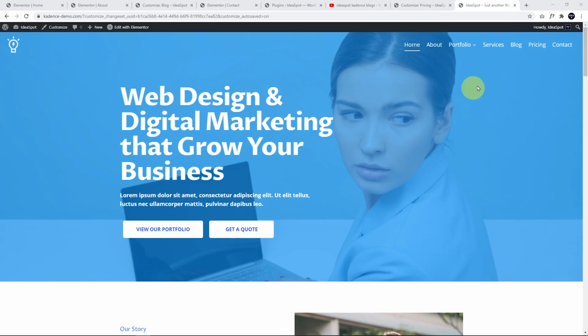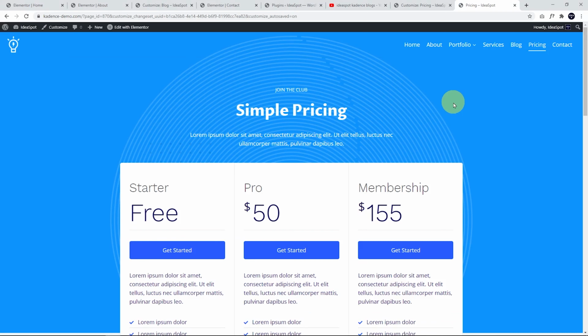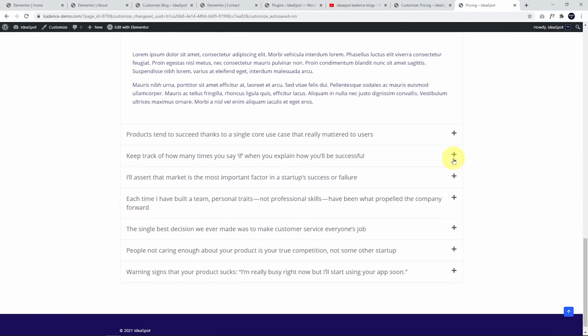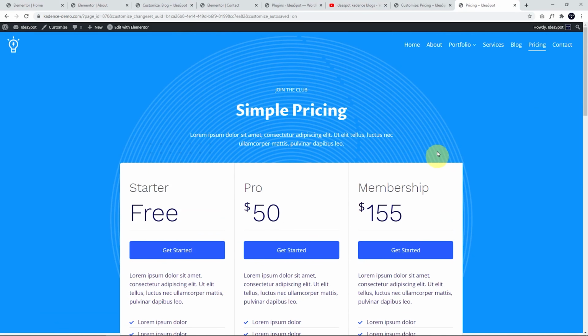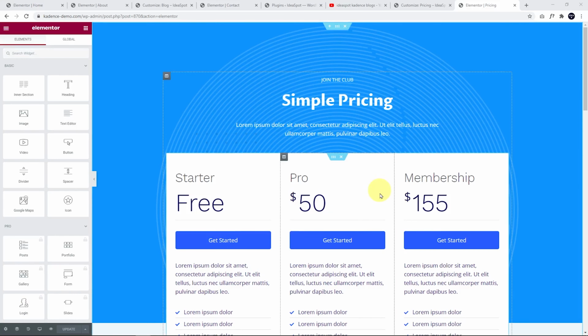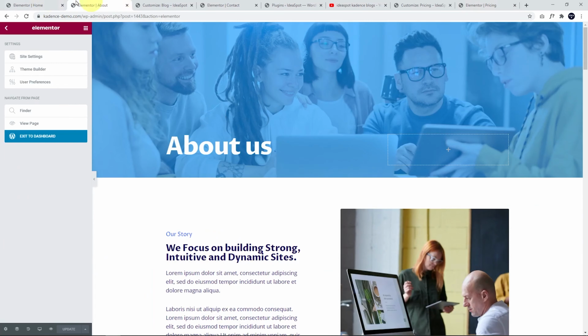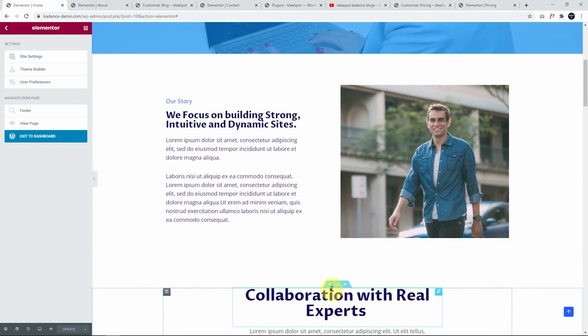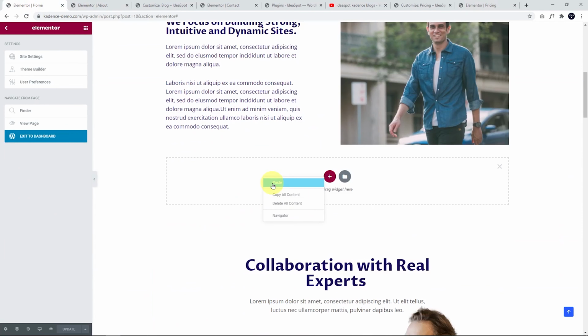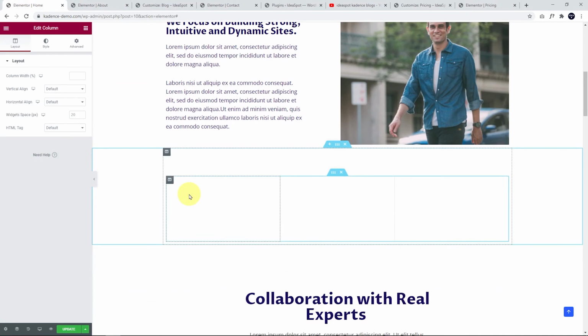So here we are back on our home page. We can load our new page that we imported from a different starter template, but the fonts, the colors, everything, it looks all cohesive. Quite a nice thing that you don't really get with other Elementor templates. The other really cool thing is now that we've imported this, we can actually use these sections in other parts of the site. So if we love this pricing table and we wanted to use it on the main page, we could just go ahead and copy out that section, go over to our main page, for example. Where was that? Here. And we could go ahead and add a new section and just paste in that pricing table onto our main page.